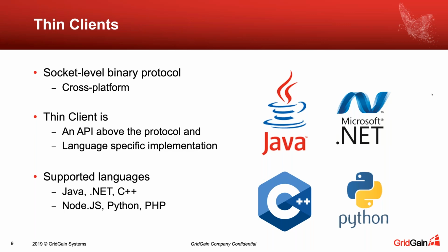And starting with Ignite 2.7, below you can find a list of the languages for which we now supply thin clients. So we also support thin clients for Java, .NET, and C++, even though we had regular clients. And also right now we support Node.js, Python, and PHP. So if any of you prefer to use Python, Node.js, or PHP, or you were thinking about this, but Ignite lacked this functionality before, now the time has come. Try it out and use it.